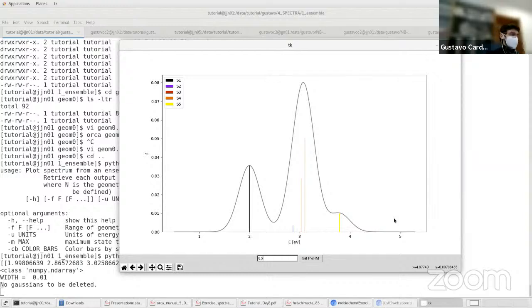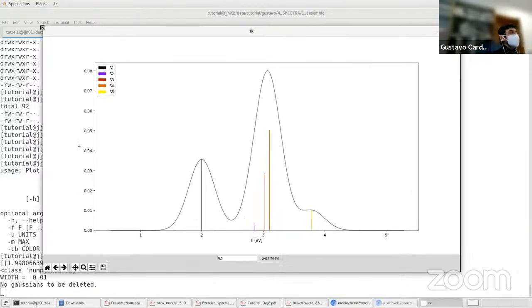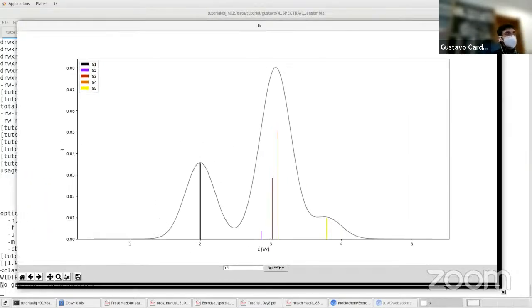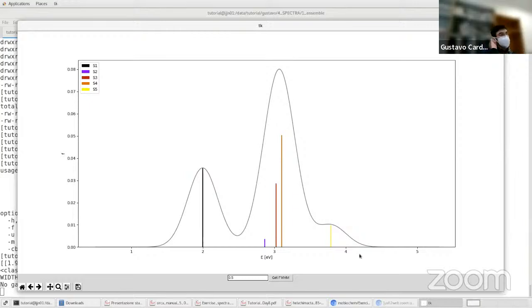With a single geometry. You can compare it now. If you have computed the spectrum with a really accurate method, I don't know, CAS-PT2 with an extremely large active space and a lot of roots, then this thing will most likely resemble the experimental spectrum, which is good, of course. But again, this broadening is non-physical. Okay, so this is for one geometry. Of course, whenever you write your papers and do this, you will have to report the full width at half maximum you have used. Okay, let us exit.